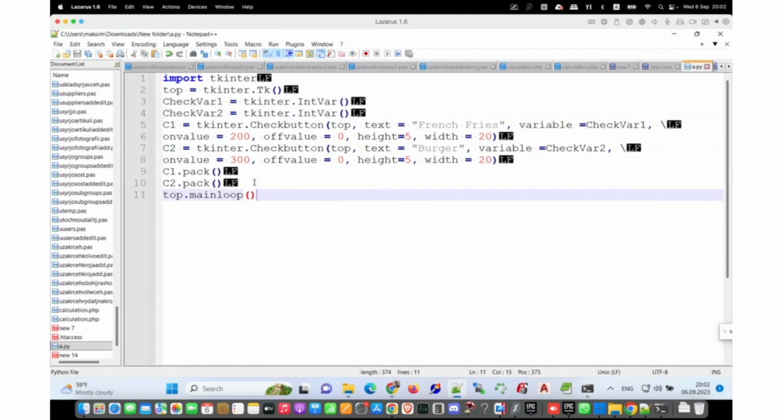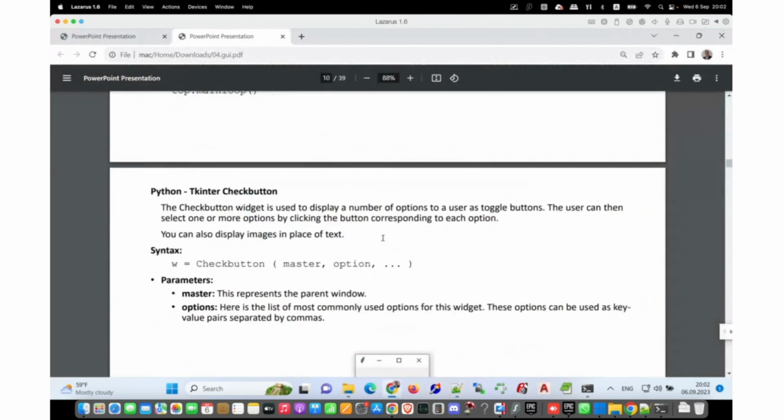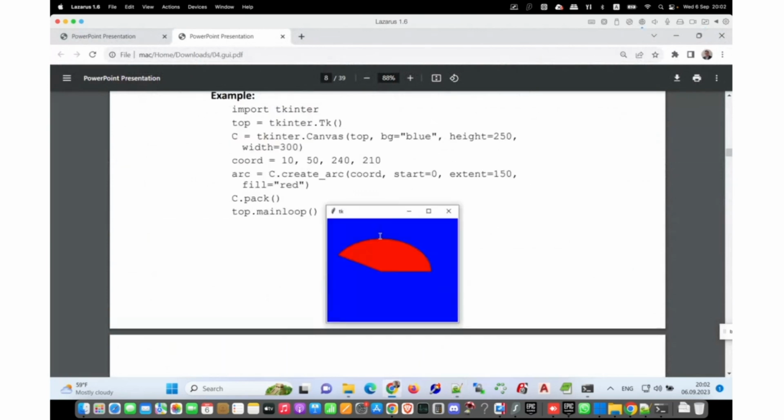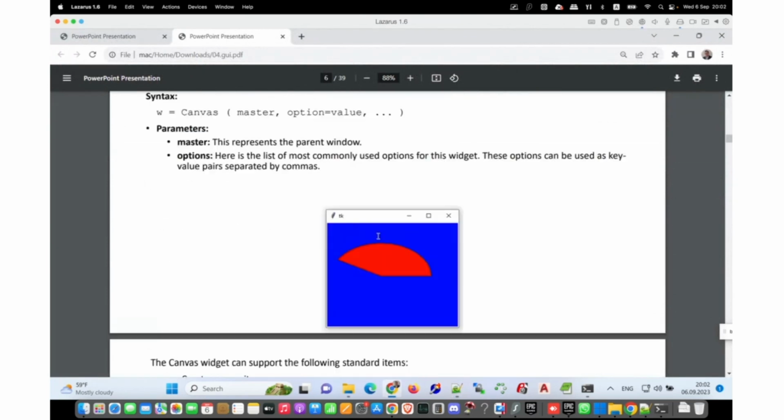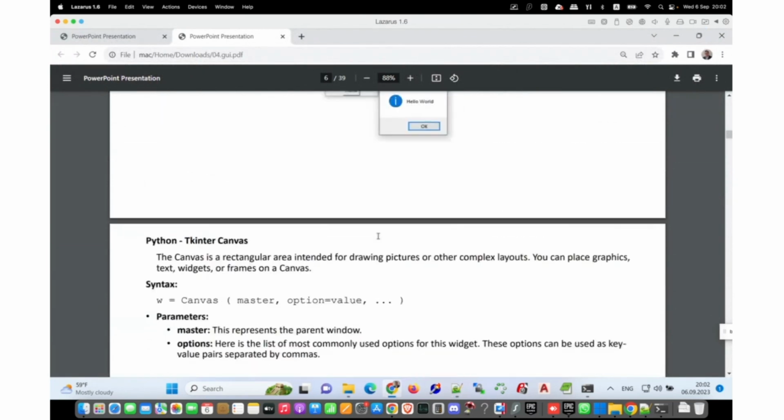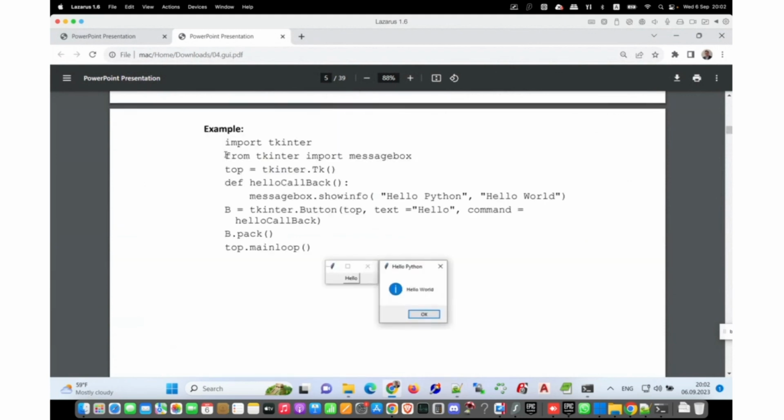The only thing missing is a button. Again, there is nothing to struggle with. We can just take them even from the example.